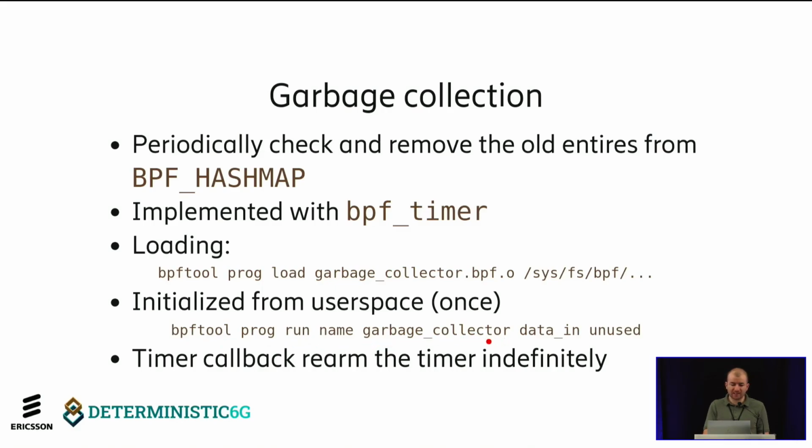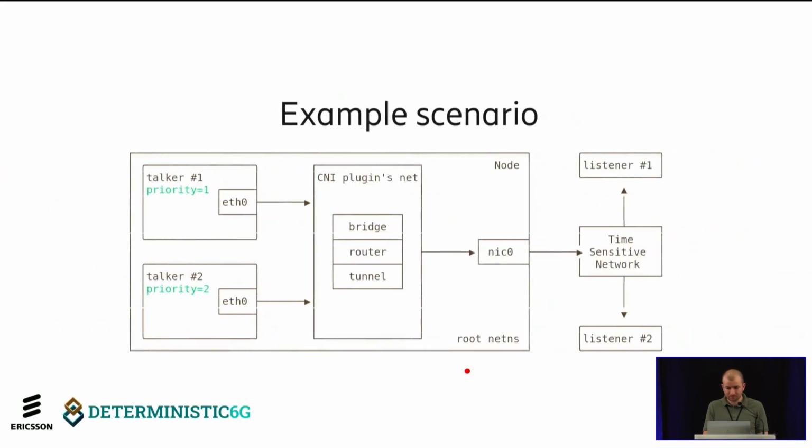It's a very good feature of bpftool, used for testing BPF programs with specified data. Right now, we don't use this data. We just want to execute a kernel BPF function one time. And the BPF timer callback will rearm itself indefinitely. So every 5 or 2 seconds, it will call itself again. So no user space part is needed for garbage collection.